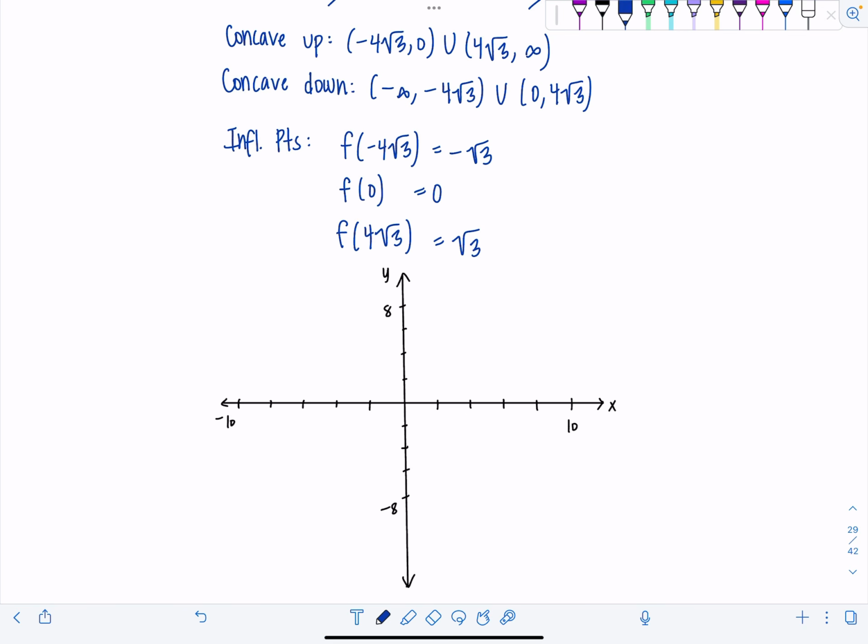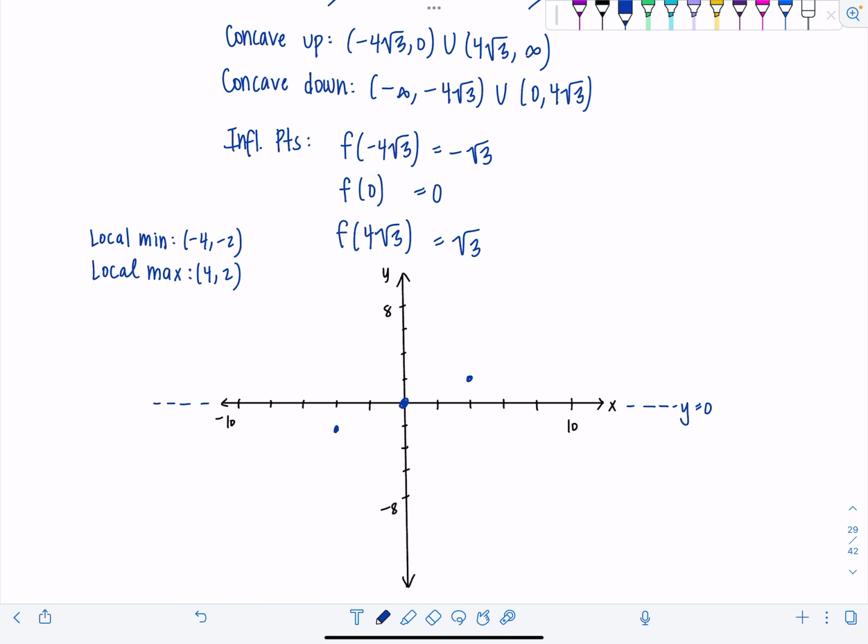So like we found our intercepts. There was only 1, 0, 0. We found the horizontal asymptote at y equals 0, so I'm just going to remind myself that it's there. And then list your local extrema. So if you'll remember, I don't. We had a local min. I'll just write it down. Local min was at negative 4, negative 2. And local max was at 4, 2. Okay, so negative 4, negative 2, 4, 2.